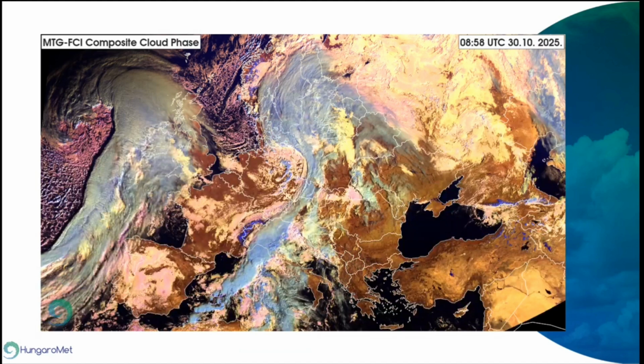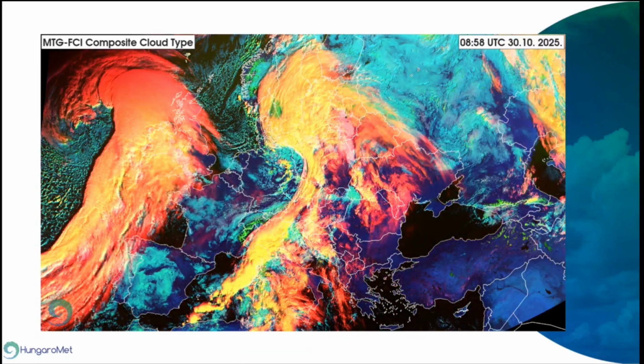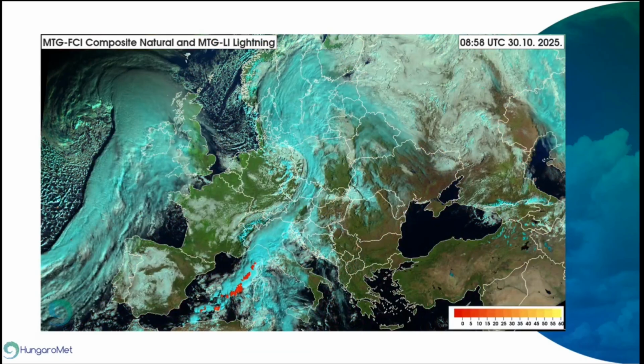As you can see, the current situation, this was at 9 UTC today. We have the clouds that you could see on the water vapor with frozen tops, quite typical for October weather. Here it is on the cloud type as well. You can see some stratuses over the northeastern part of Europe as well. And there have been some lightning detections by the MTG lightning detector over the Mediterranean.